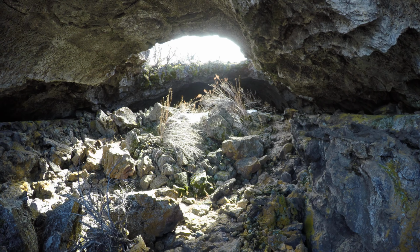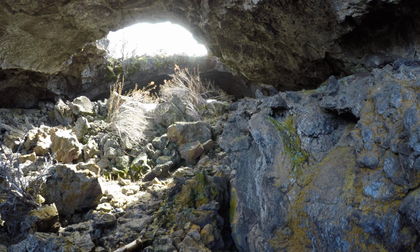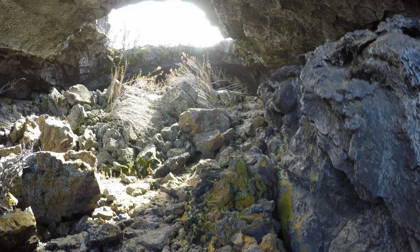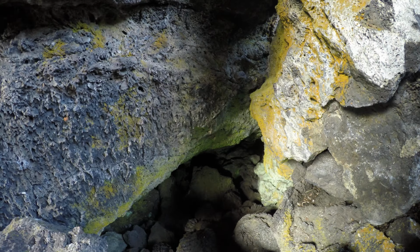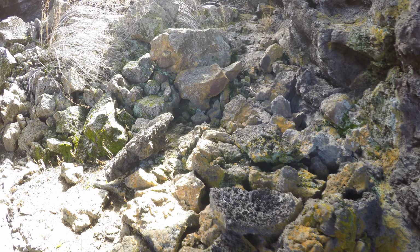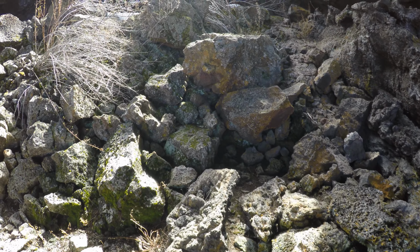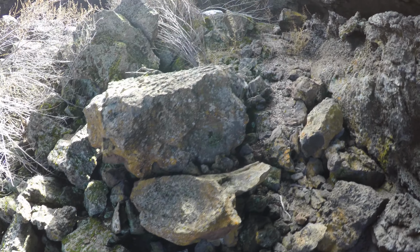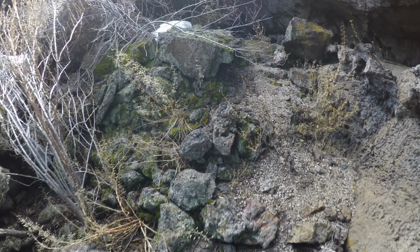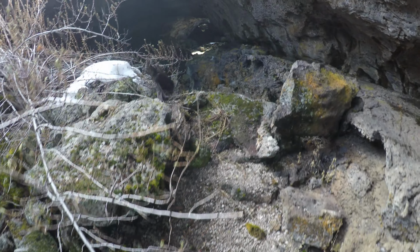See a little hole to the side here I want to check out. It's probably small, but I don't know for sure unless I actually look. Yeah, it might be big enough to crawl back there, but the floor looks rough. I'm not feeling it. Sometime I'll come back when it's dry, with elbow pads and knee pads and all that good stuff, then I can really explore this cave. We'll call this trip an A-.